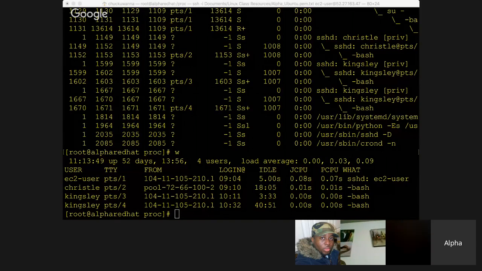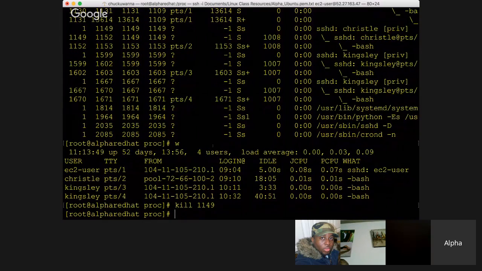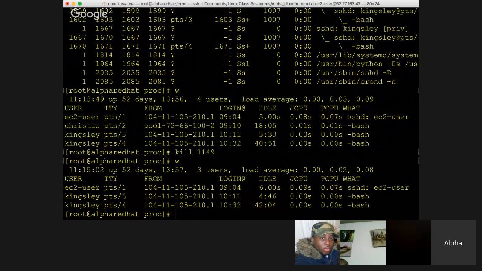Okay. So that's what you do with PS. So for instance, when you find out a particular process, I can log all of you guys out right now. Everybody can log everybody out right now because I know the PID numbers. Right? I did the PS-EF or PS-AXJF and I found out that Crystal is using this particular PID number, I can just say kill 1149, with -9, which is not something that I use often. If I run the W command again, Crystal is no longer logged in. Meanwhile, Crystal was logged in a second ago. Right? I just killed Crystal.